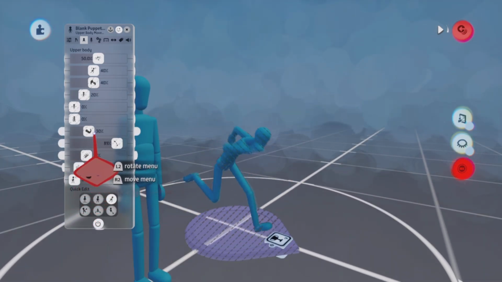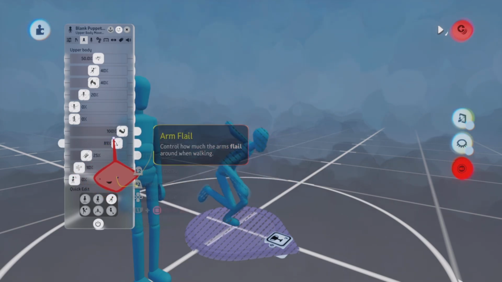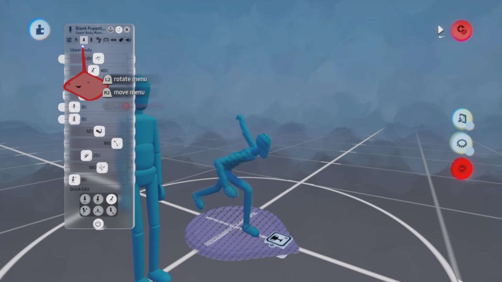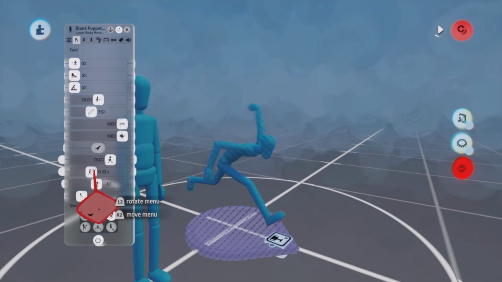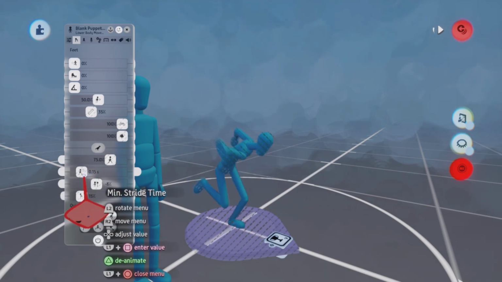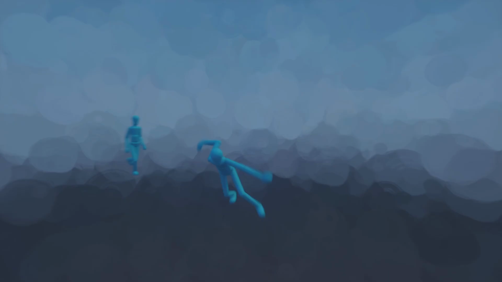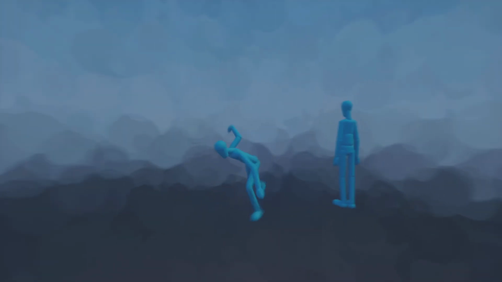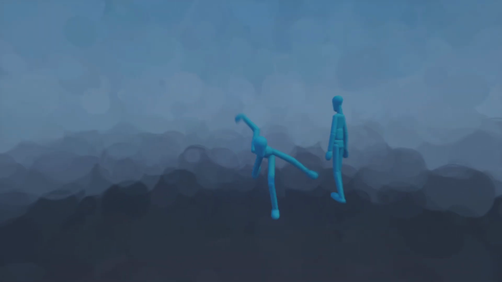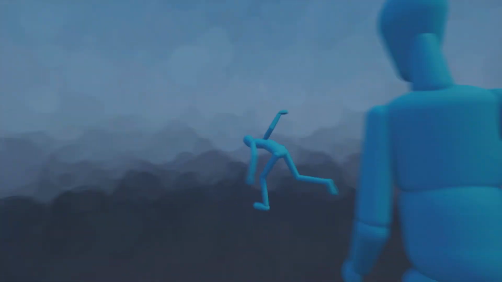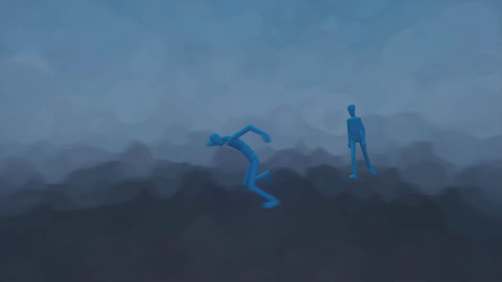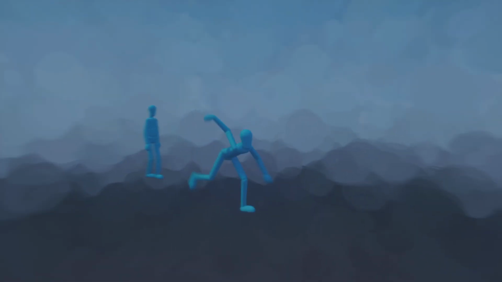Probably not that springy. And then maybe I want the feet to move faster, so I might go with the min stride time. I don't know what kind of context you would want this particular run to be in, but that's just an example of what you can do with the procedurals.